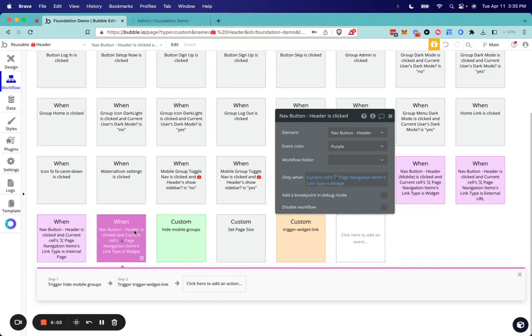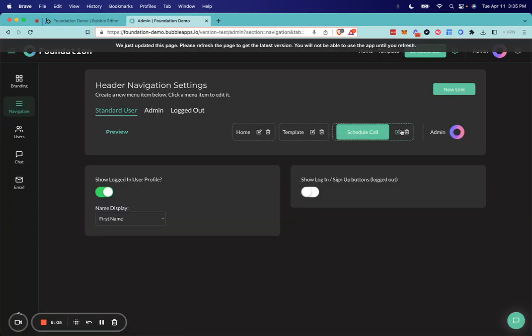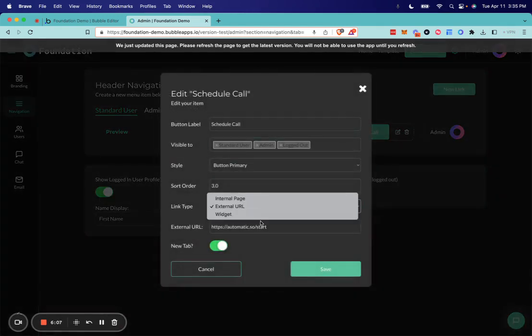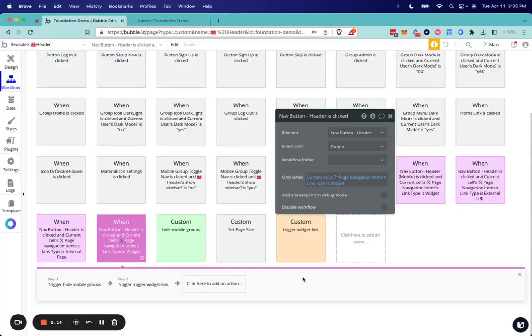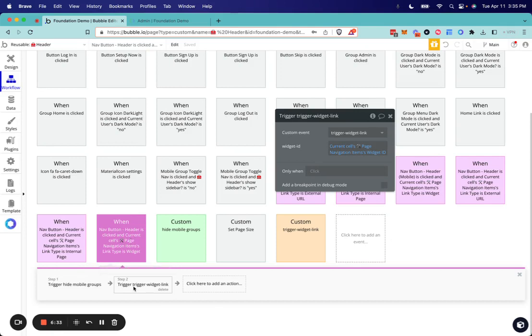And then widgets: if the selected type is a widget, you provide a widget code or a widget ID. This can be any text, and that will run this workflow. The widget workflow triggers this custom workflow trigger widget link.